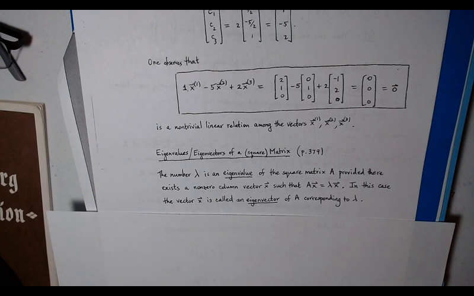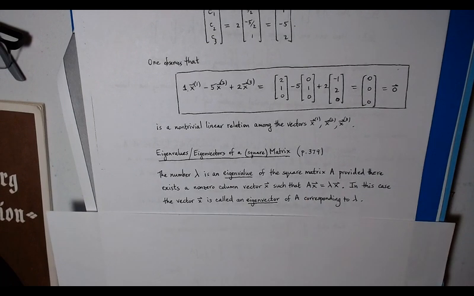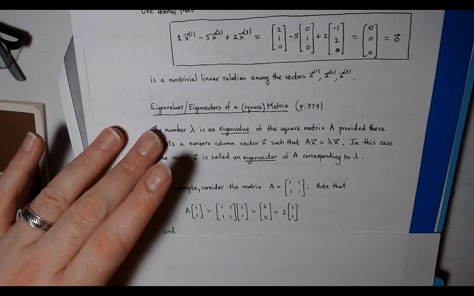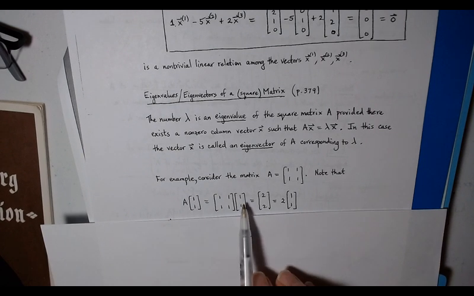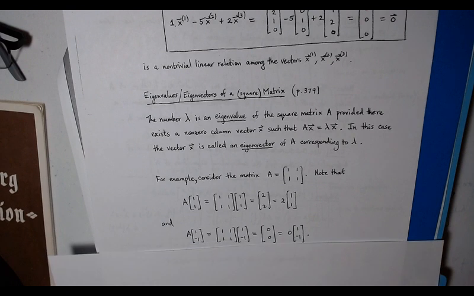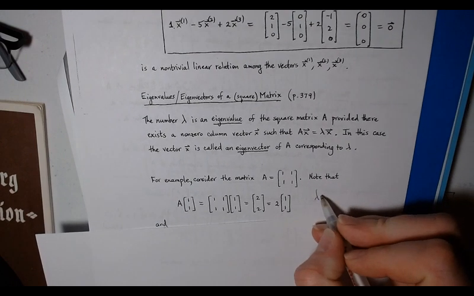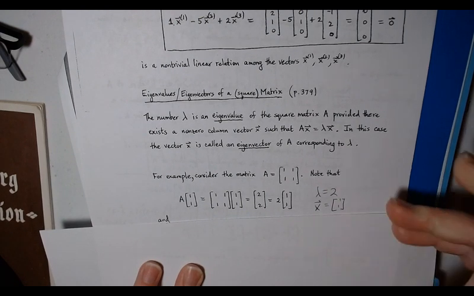And these special values for our matrix are nice, and you can kind of see why, because in certain cases we can replace the matrix with just that number. So here is a quick example. A is the matrix of all ones, and notice that if I multiply it by the vector of all ones, I get (2, 2), which is the same as 2 times (1, 1). So in that case, lambda would be equal to 2, and our eigenvector would be equal to (1, 1).